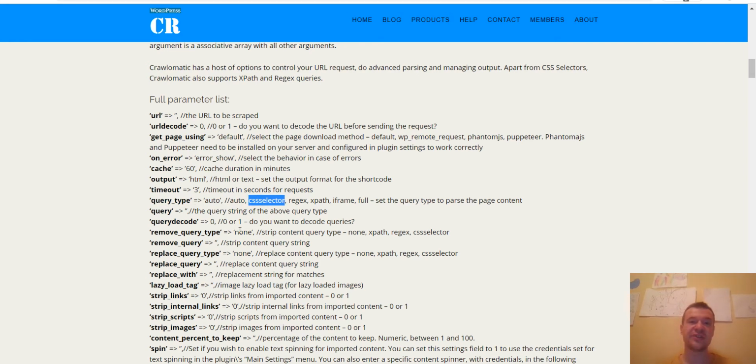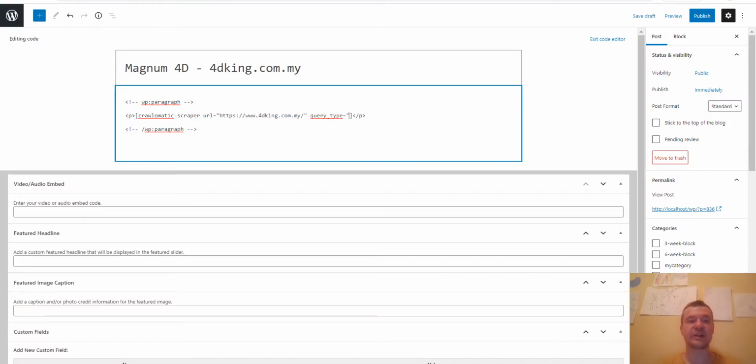Just search for CSS selector on Google and you should get info about how to use it. You can also use the auto selector here, but in this case the plugin will auto detect content on the page and automatically import the best matching content that it thinks is useful for you.